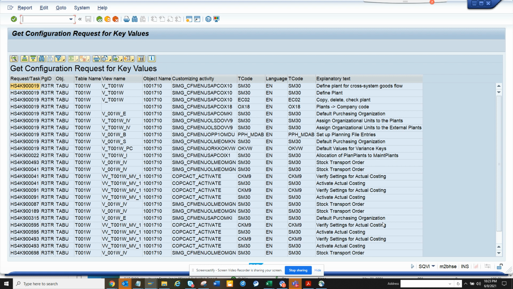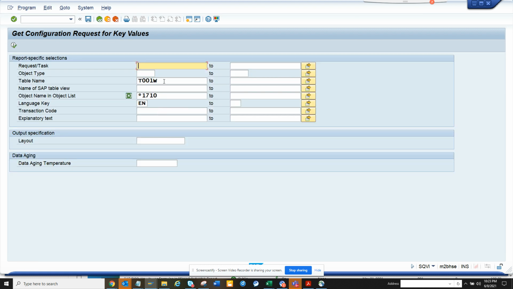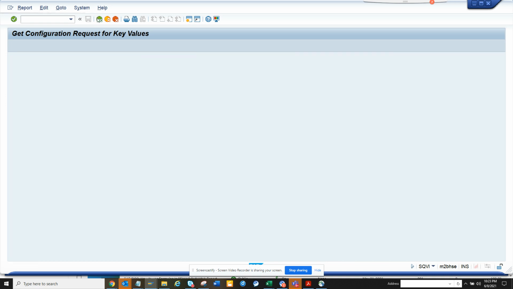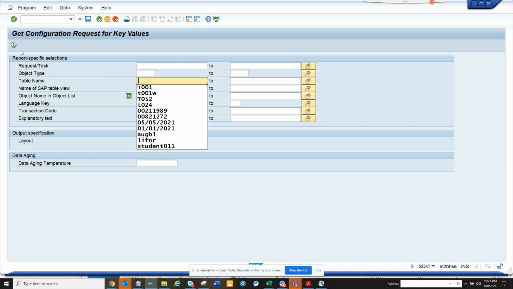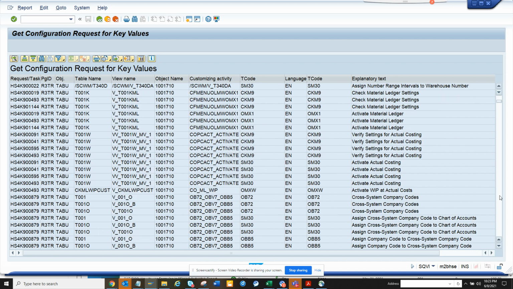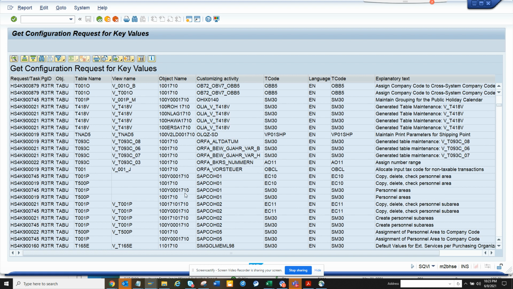From here, you can know what different types of modules are being used related to clients. Now, suppose at some point you want to do it for the company code. Imagine you can have the same name, number, ideally the same company code and the same client. So here you can search all the stuff that has been configured. Now, if you don't know a particular config table name, like the client table name and the company code table name, you can just do a wildcard and you can find everything. But there you can get lots of other stuff that may not be required. You can see here there are entries related to personnel areas, and this is just a wildcard entry. They have probably created personnel areas for that particular plant, which is really great. You can find all these things.